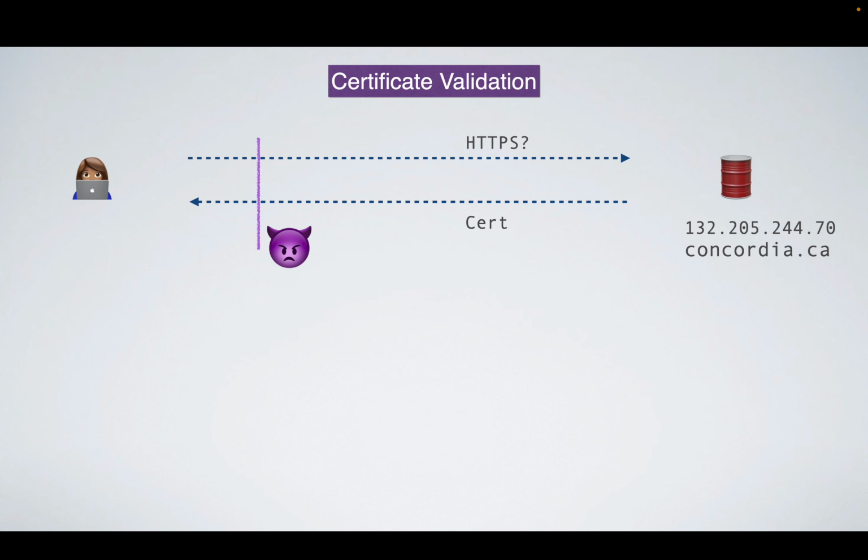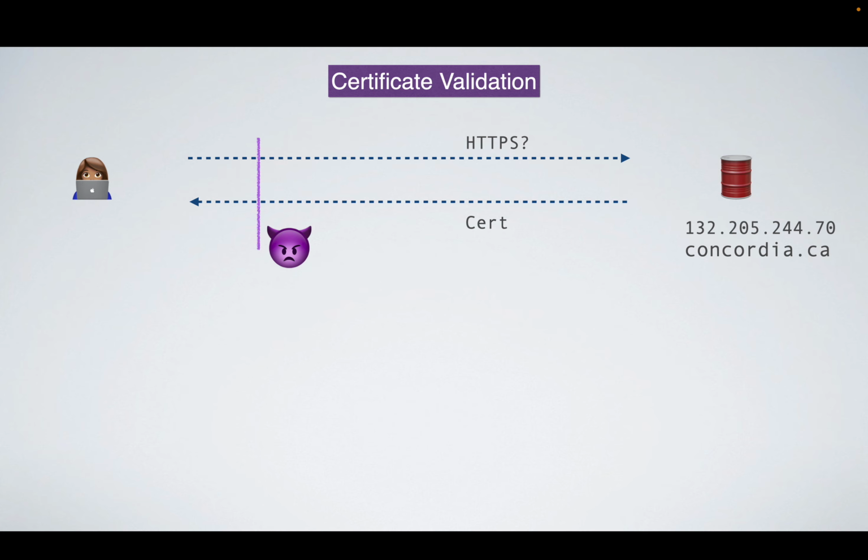Okay, so let's recap what's happening, and then we'll explore a couple other avenues. Let's assume now that everything works right. Let's assume that I go to concordia.ca, and I'm actually talking to Concordia. They have a certificate. There's nothing wrong with the CA system.